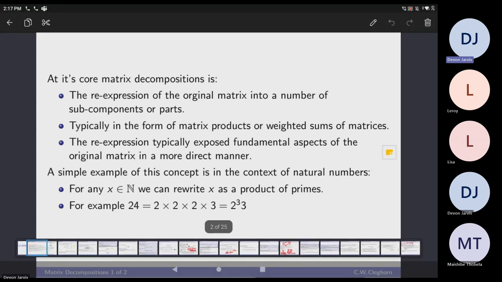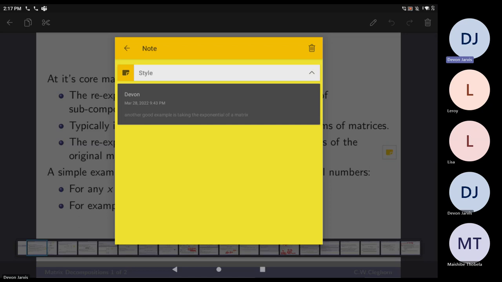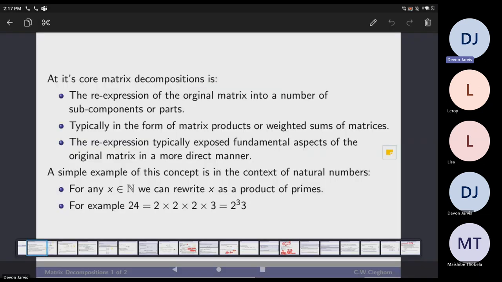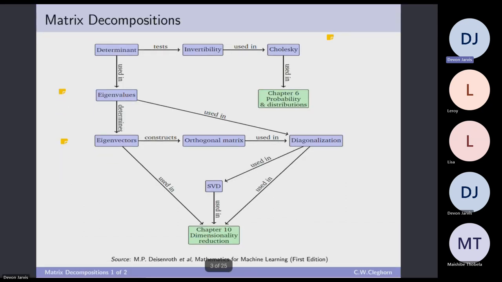Let me just check my notes quickly. It says another good example of this is taking the exponential of a matrix. Another place where something like the eigen decomposition comes in is if you want to do A times A times A times A. The way you do this is to first do the eigen decomposition, so you're not doing n matrix multiplications. What you're doing is one eigen decomposition, getting into a bunch of 1D systems. And in that case, you just do the normal power of a one-dimensional power that you would know. And you do that in eigenvalues or singular values. We'll come to that. But there's a couple of examples there of where these things are useful.